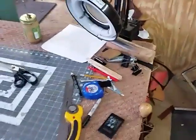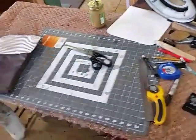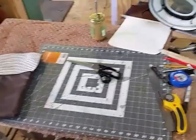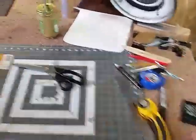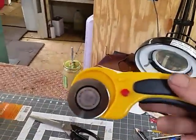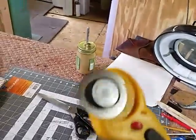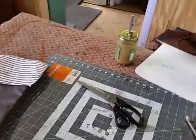This is where I do most of the cutting out, laying out, gluing, and whatnot. This that I find is also a very handy tool — it's a rotary cutter. My wife doesn't know I have that out of the house, but it comes in real handy for cutting some of your thinner leathers.